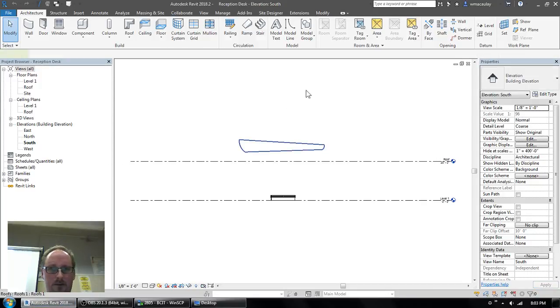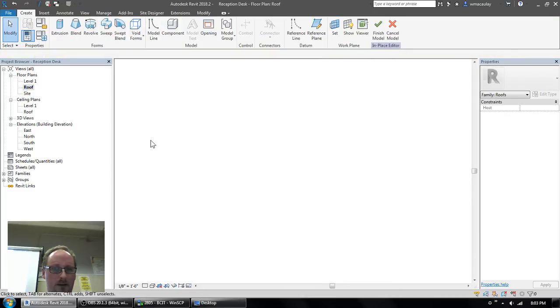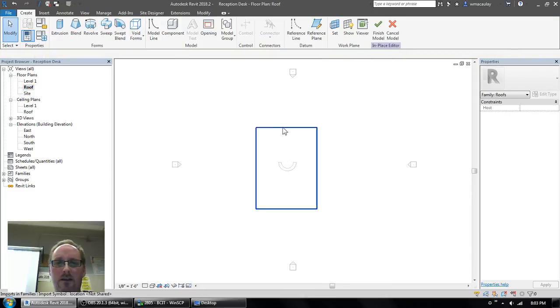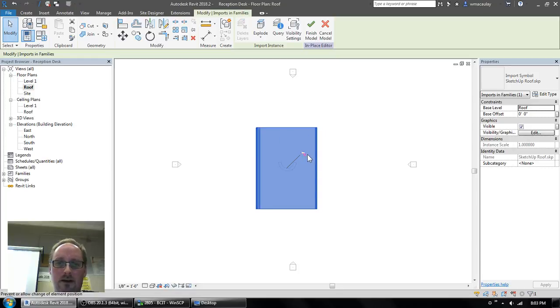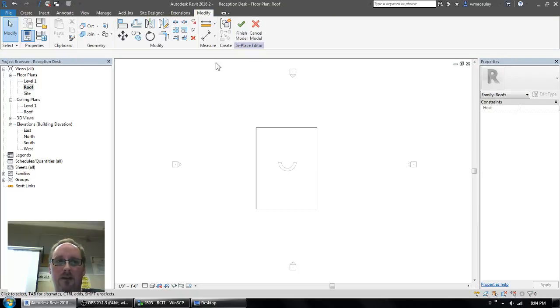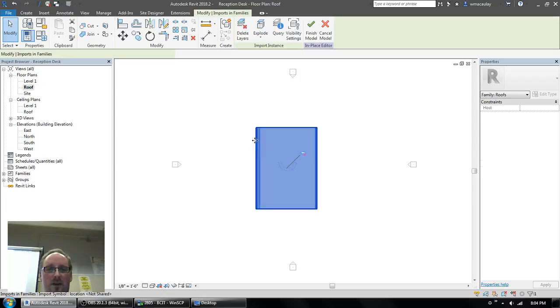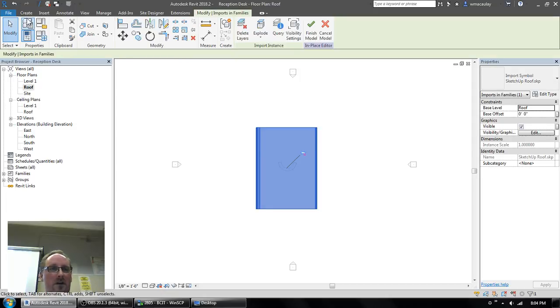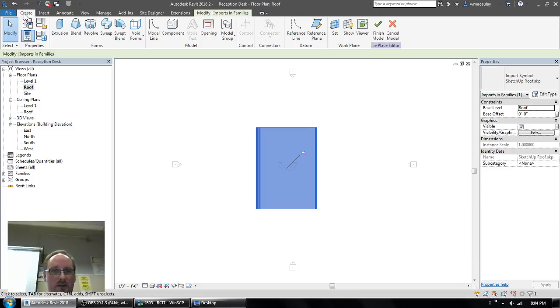Okay, good. All right, so what you folks should see in your roof plan is something like this. You will see the SketchUp geometry that's been imported. Unpin it. You'll see that it's pinned initially. Unpin it and center it so it's right over top of your reception desk. We're going to put curtain wall around this thing. So you should see this geometry, and it should be within your in-place family. So you'll know that you've imported it correctly. One common mistake that people do is they forget to start the in-place family before they import this geometry from SketchUp. You've got to have started the in-place family first before you bring this thing in.